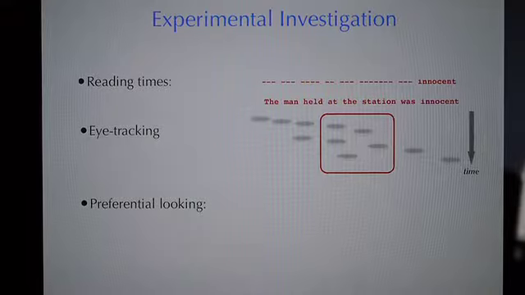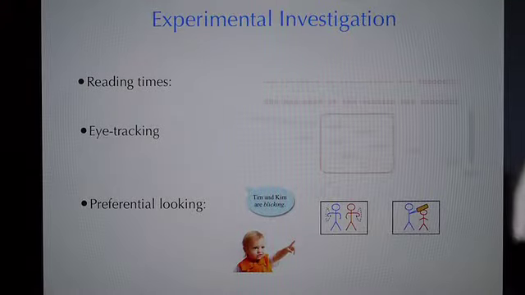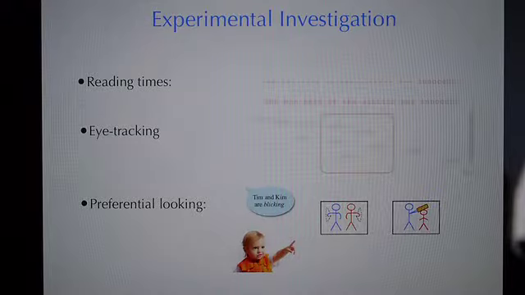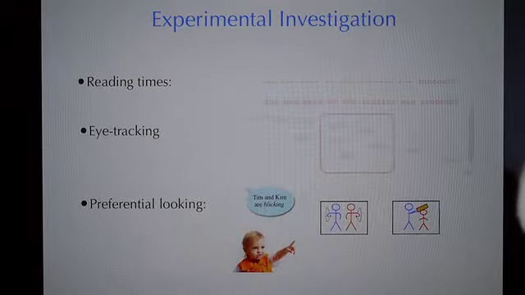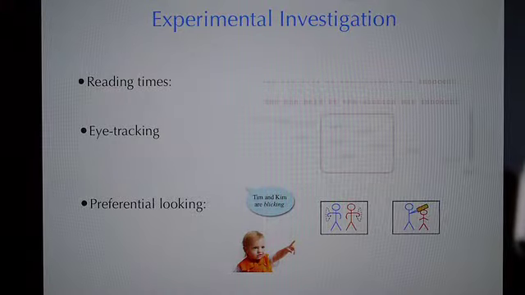One of them is preferential looking, where you show two parallel screens to the child describing two different kinds of actions, and then you play a sentence such as, "Look, Tim and Kim are blinking," and then try to detect which interpretation or which event on which screen the child looks at as a result of their understanding of what the sentence means, which in this case would be the intransitive, mutual movement, non-causal action that's happening on the left-hand side of the screen. And there are several more of these methodologies.